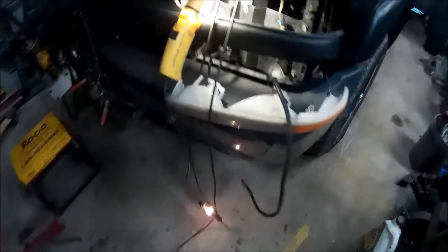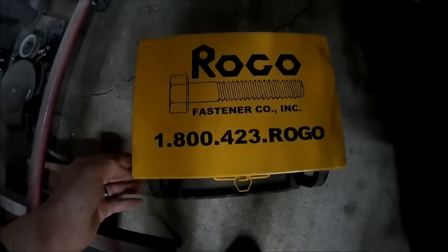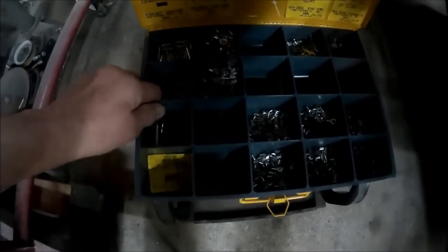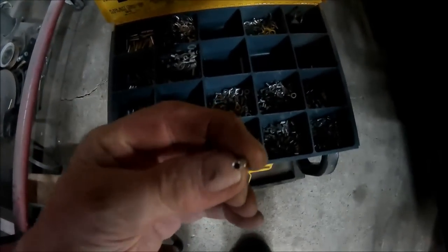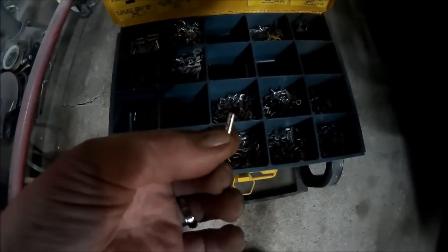So the connectors that we're going to be using are from Rogo. That's a fastener company. And the actual connectors, as you can see, none of them have a coating on them. So they're just an uncoated crimp connector.